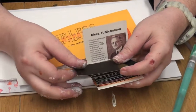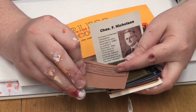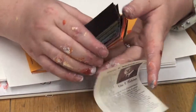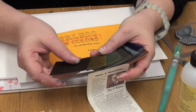And these colors, these squares, show nothing really about what the color is. So you have to look in the back, it'll give you the name, but you must make a swatch book with these. So what I've done with these, I've stapled them into a little journal, and I take it with me everywhere, but I just gave it to my daughter. And then you just make a little swatch book.